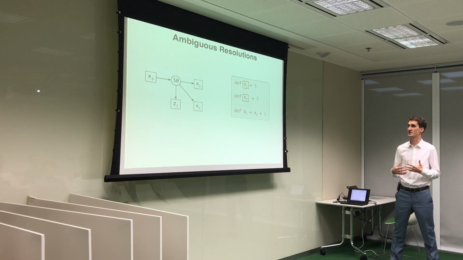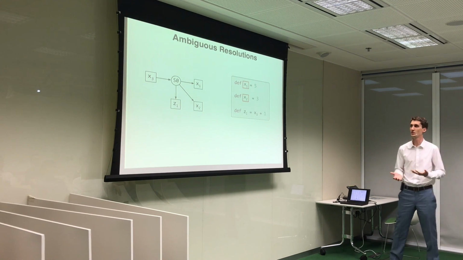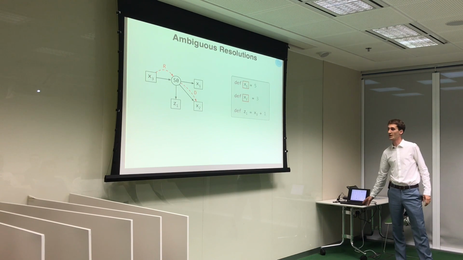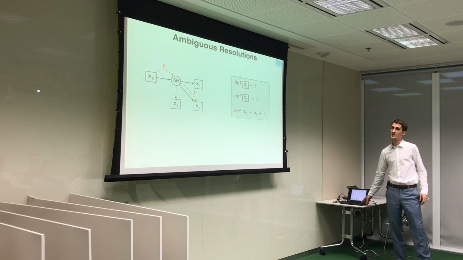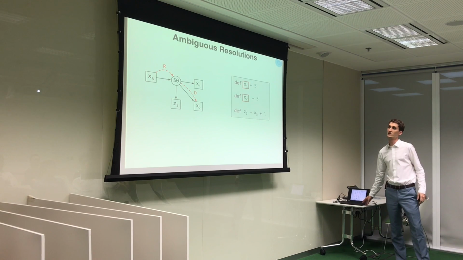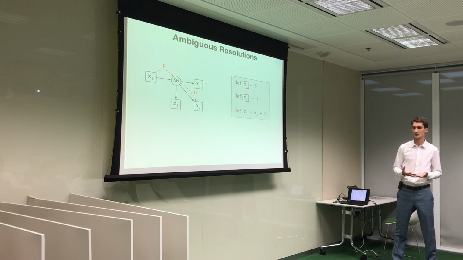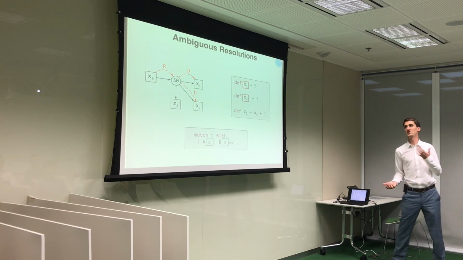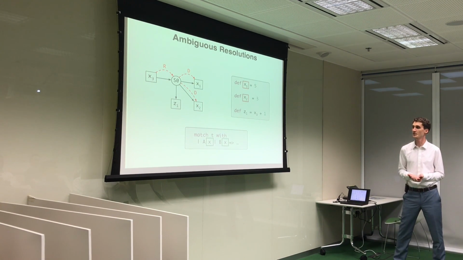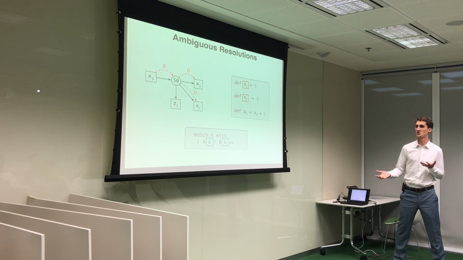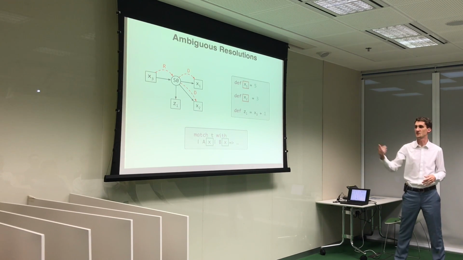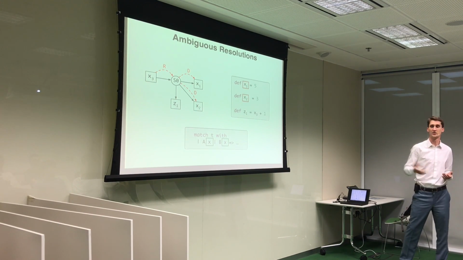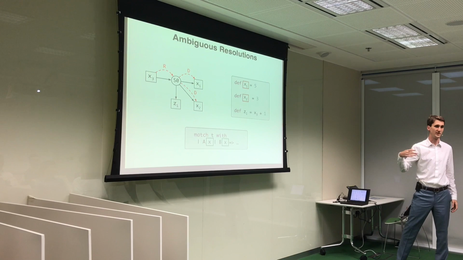So you can have, for example, an ambiguous definition. How do you know that you have an ambiguous resolution? Well, you have basically two paths that have the exact same form that are resolving the same variables. So that's how you would see an ambiguous resolution. In some cases you want to exclude them, and in some cases it's not really obvious what you want to do. So this syntax, for example, is allowed in OCaml, and it's okay as long as you bind the exact same variable in all patterns.